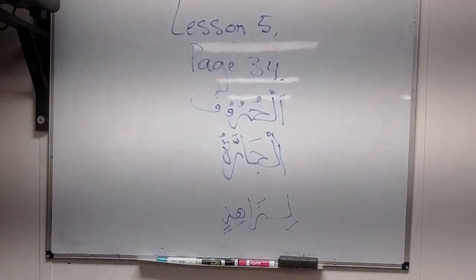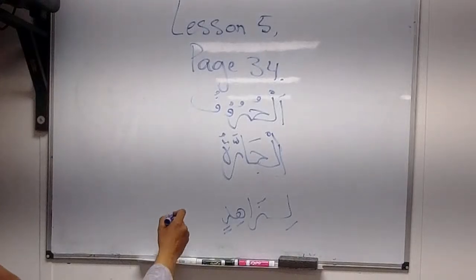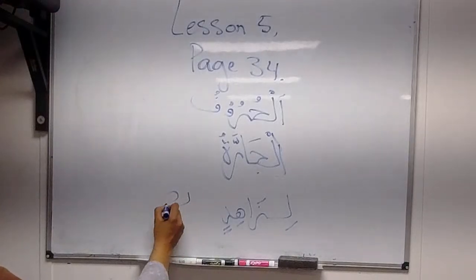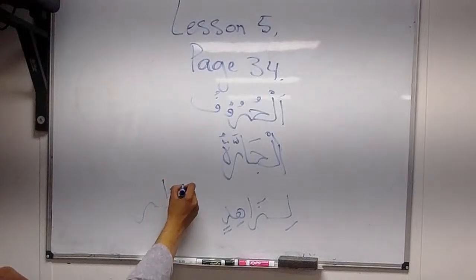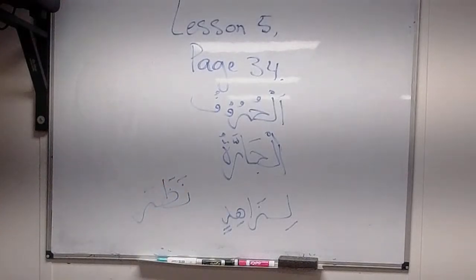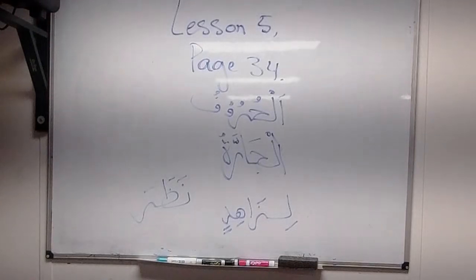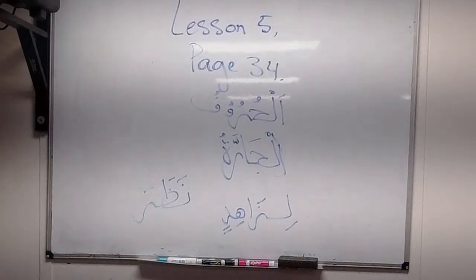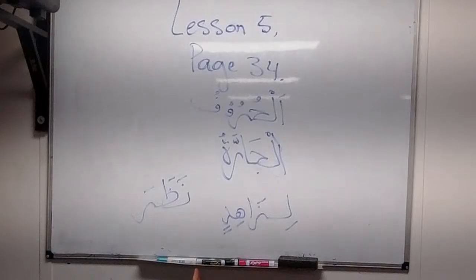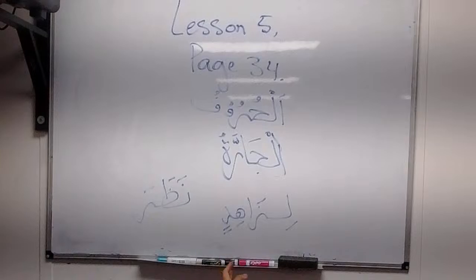What's the verb for look? The verb for look that we're going to be using is nadara. Nadara. Like say nadara. That's the tool used for glasses, but it's not with the mim kasra. We'll learn about that later. Nadara means what? Guys, it's a three-letter word, so what does this mean? They don't always all have fatha. The middle one can have kasra or dhamma, but the first and last one do.